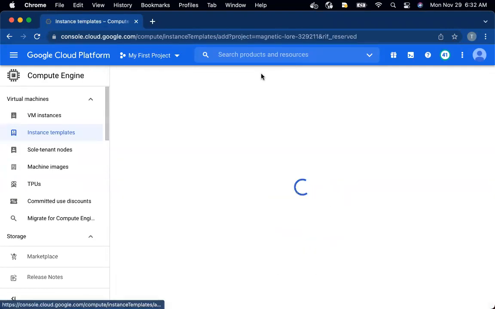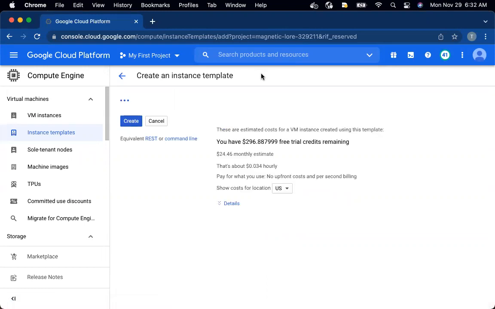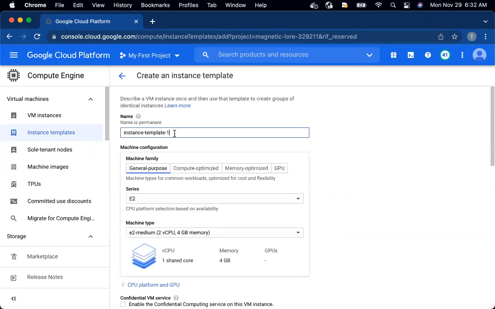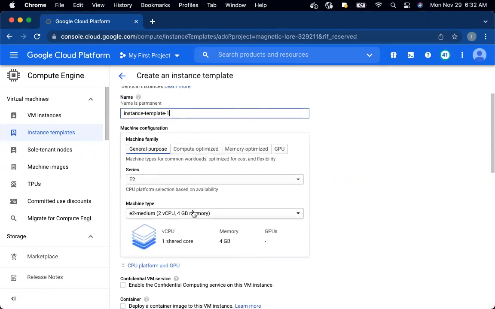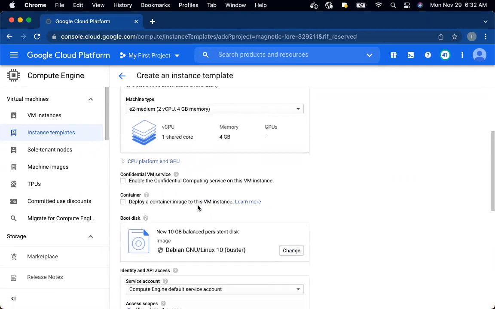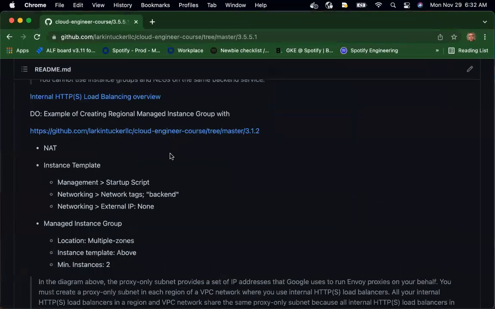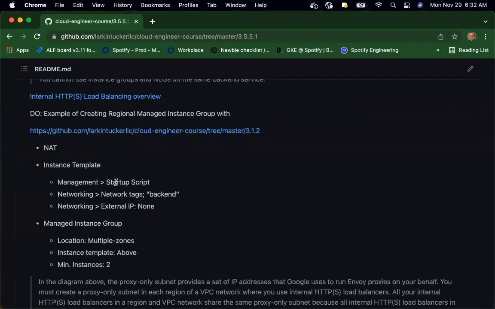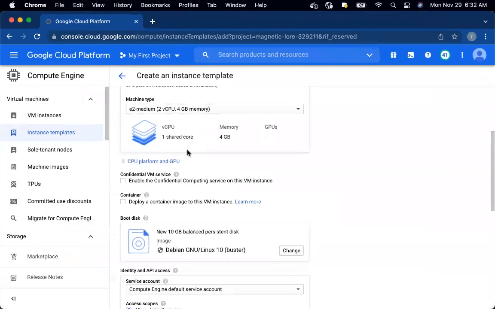And I have to create an instance template. That's a fine name. This is a fine machine type. Let me go to my reminder sheet for what I need to change. I need to change the startup script. Oh, I have to copy the startup script from somewhere. I'm going to pause the video for a second to grab that startup script.